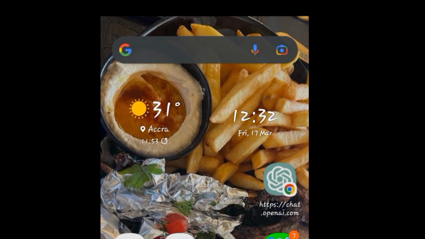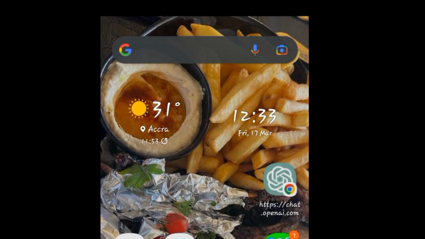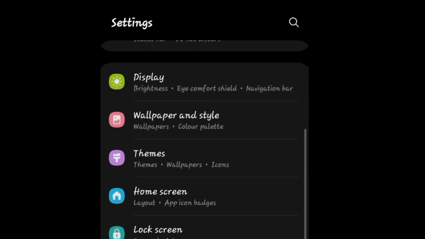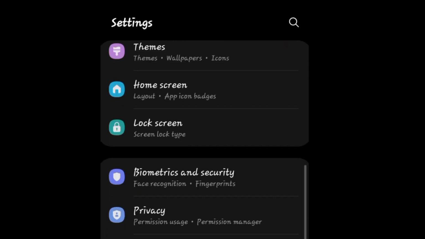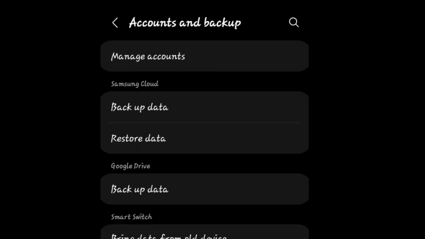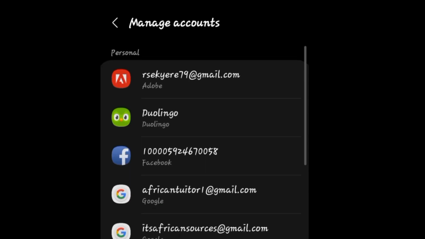Now another option is to turn off auto synchronize. To do that, again go to your settings, and you go to accounts. There's accounts somewhere, accounts and backup, and I go to manage accounts. So all the accounts on this phone, Facebook, TikTok, all those accounts are here.